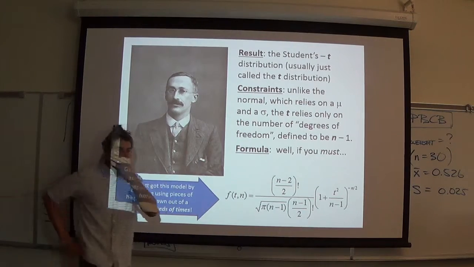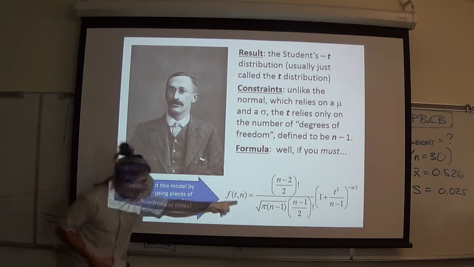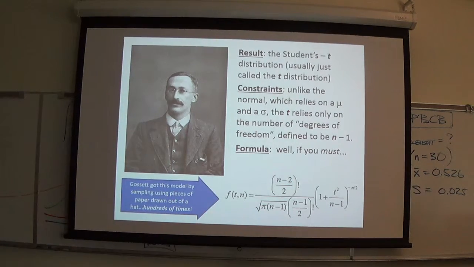Now, I think this is elegant. His elegant solution was, well, I got a small sample. The central limit theorem kind of guarantees that I can target the average, but because my sample's so small, the standard deviation is going to be off the charts huge. He also realized that with larger samples, the variation is going to shrink. But he created that equation by pulling paper out of a hat and looking at his results.